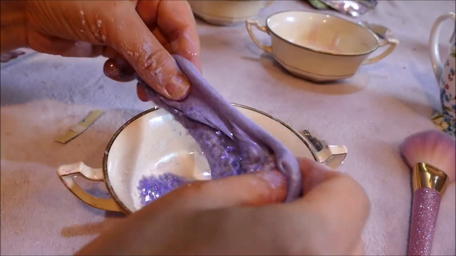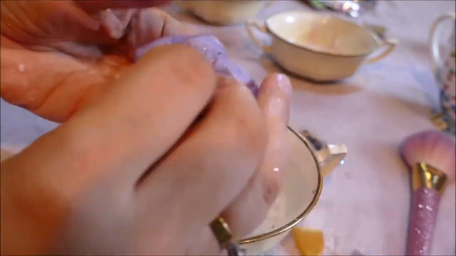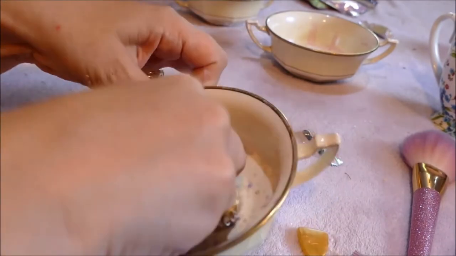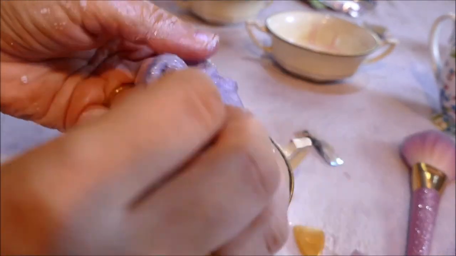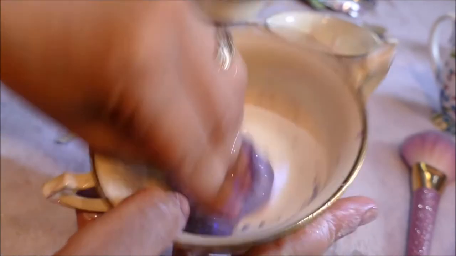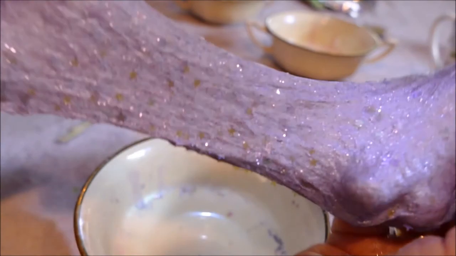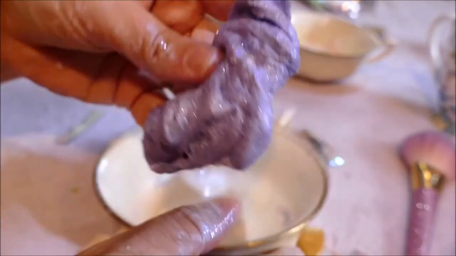Okay, so folded it over, pull and fold, pull and fold, pull and fold. Okay, these stars do not stick as well as some of the other ones. I'm trying to get them to stick in there, but they just keep falling out. Stay. I'm getting somewhere finally with them. Oh my goodness, look at that. How cool is that? They're sticking in, it's going well.